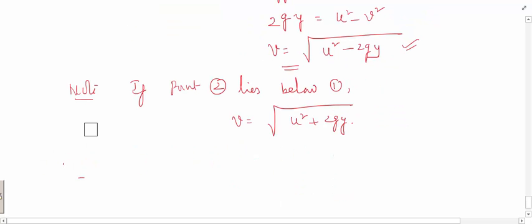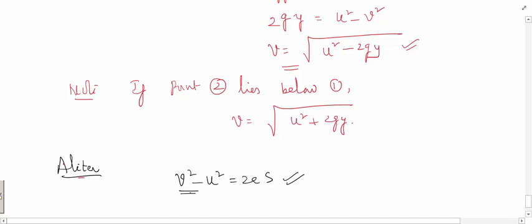In another manner also you can do it. How do you do it? We all know the equation v square minus u square is equal to 2as, and you can obtain the same formula by using one-dimensional motion equations or two-dimensional motion equations. So without applying the work energy theorem also you can solve it by using that. Same result you get. We already learned it in two-dimensional motion or projectile motion equations.